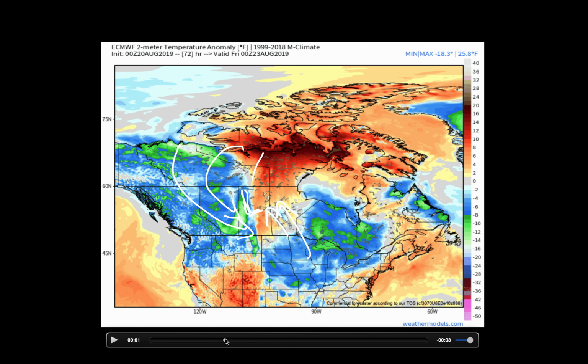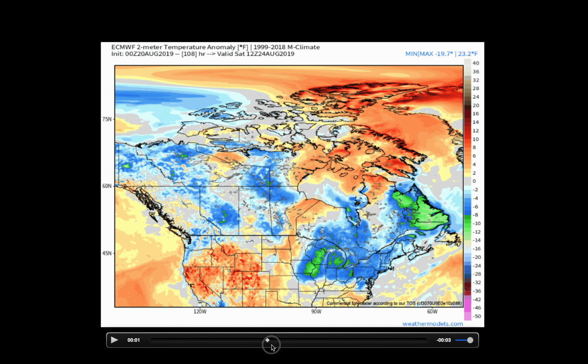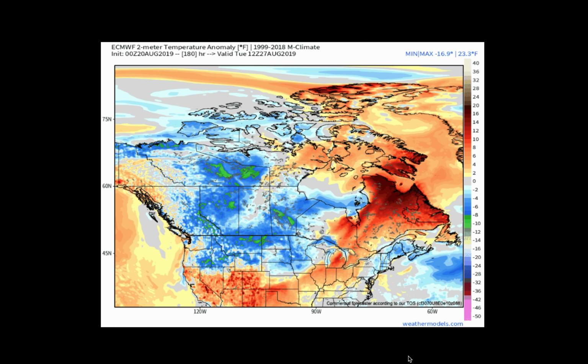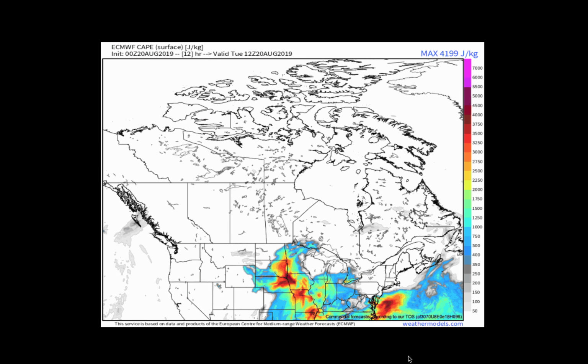So there you see the dividing line right there where our storm system sets up, with warmer air coming in advance, cooler air coming in on the back side. Let me take my drawings off. We'll finish this out, getting it through the end of the week. You see the cooler temperatures come plunging in, and they hang out as we finish the week and get into the weekend, and likely beyond, though we may get closer to average. Still, it's a near average or cooler than average pattern as we head into the late part of this week, into the weekend, and beyond that into early next week.